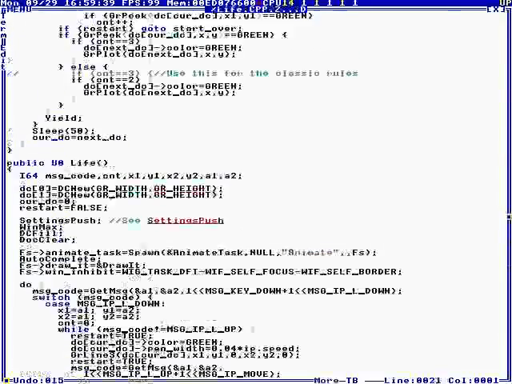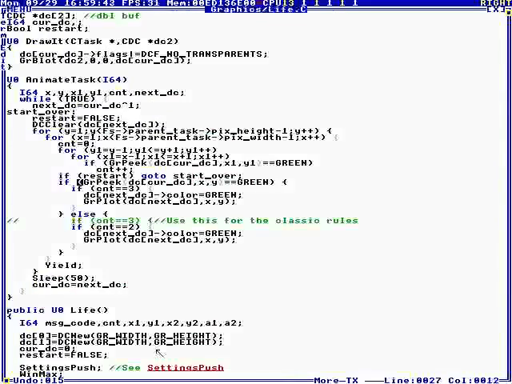Anyway, so this counts up the nearest neighbors using if GrPeek, we go from minus, we do a convolution, I think that's what you call it, convolution from minus 1 to plus 1, minus 1 to plus 1, and if it's green we increment the count, and then based on the rule we either plot on the, you have to use double buffering to hit the next one. Anyway, so it's pretty simple.